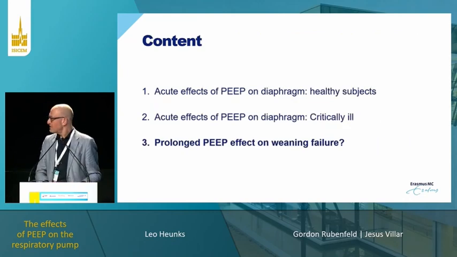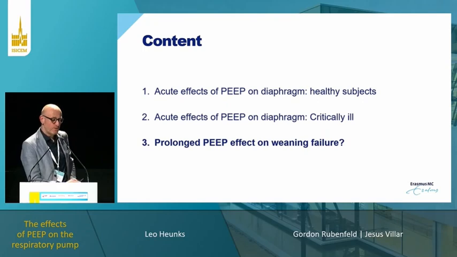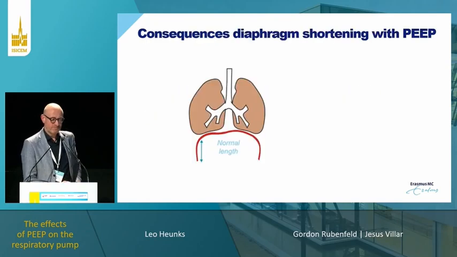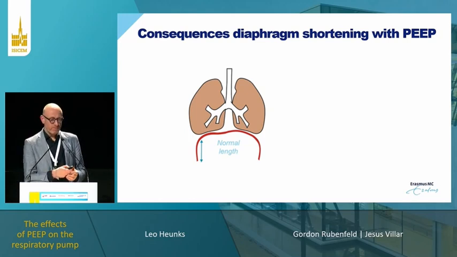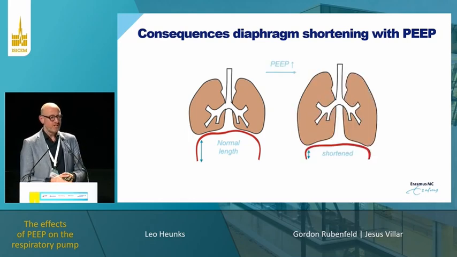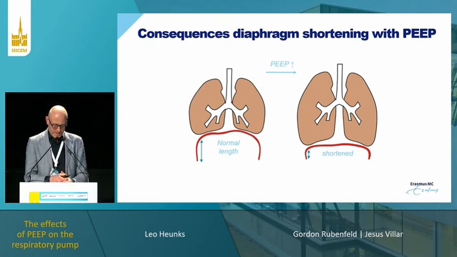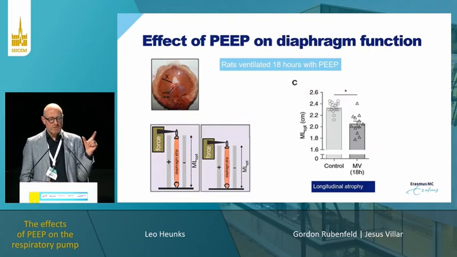So the final part, 2 minutes, is what is the prolonged effect of PEEP? Again, remember, this is how you are sitting in this room. If I apply PEEP, the zone of apposition is shortened, right? But the interesting thing is what happens when we release PEEP. And that's what we investigated in this experimental study.